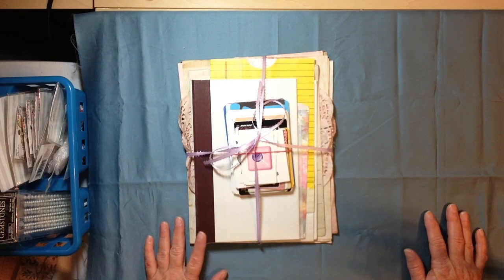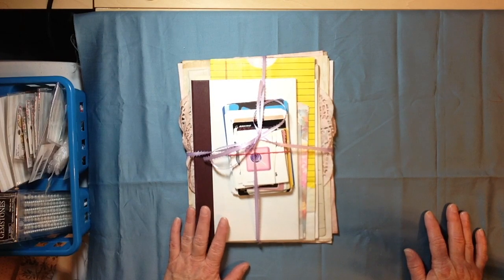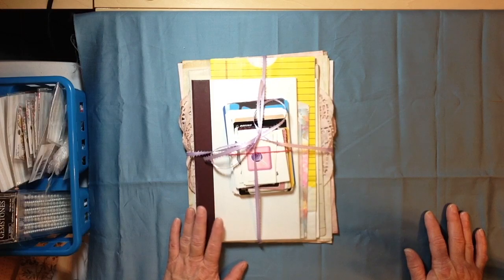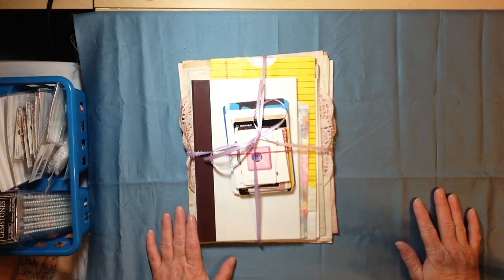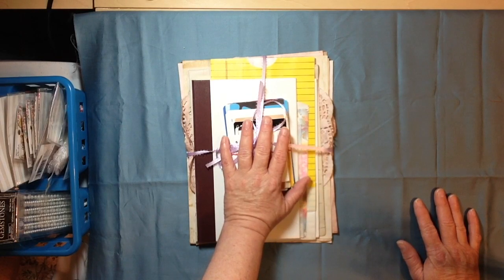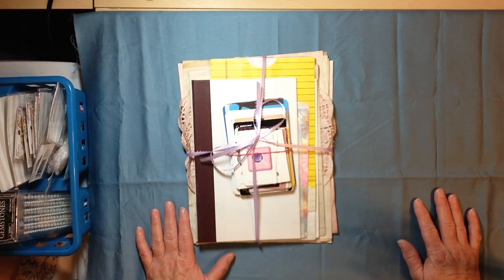I am back to let you guys know and show the new mixed media packs that I have loaded in my Etsy. I only have 5 of them, but they're fairly large packs. This isn't all of it. This is only the paper portion. There's also fabric and lace and trim and that sort of thing with them.